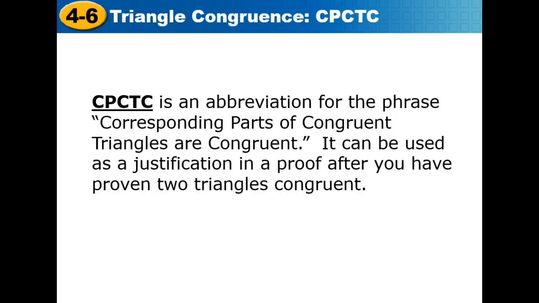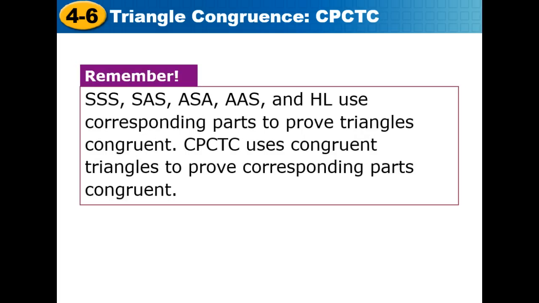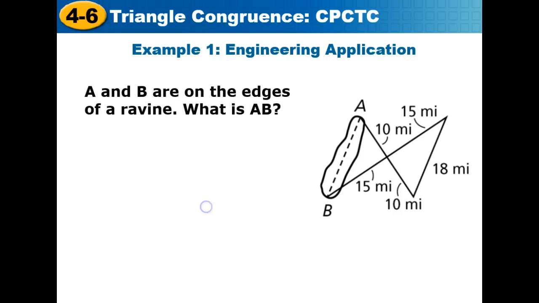So we talked about before that if two triangles are congruent, now we've learned all these ways to prove they're congruent. Well, if they're congruent, then guess what? All of their matching parts or corresponding parts are then going to be congruent to each other. And we use this rule, CPCTC, to prove that that's the case. So we're going to do some proofs today. All right, remember the 5 rules. This is what you should have answered in your warm-up question. Most of you did pretty well on this for the review packet that you had to do.